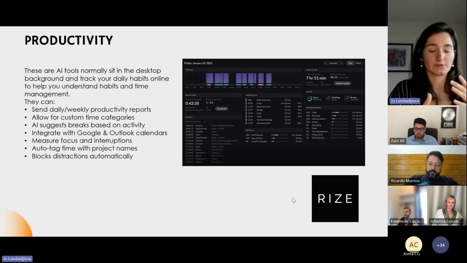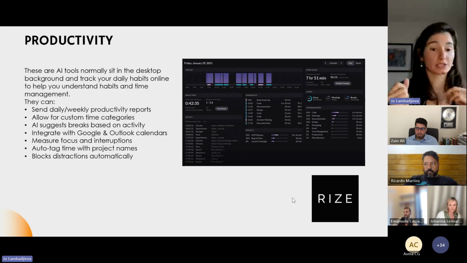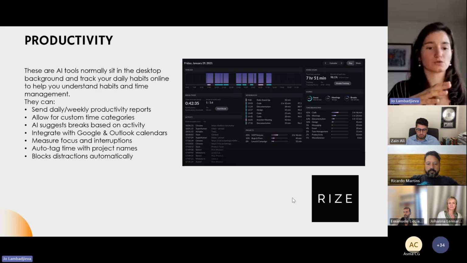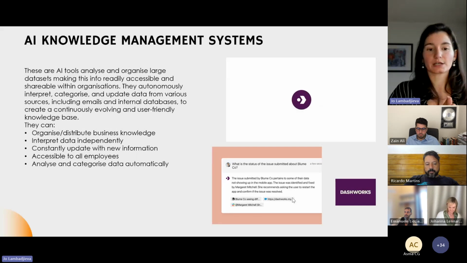For example, this app is very cool because it also integrates with Google and Outlook calendars, and is able to give you specific reminders to focus or take a break, or stop any sort of unwanted distraction when you want to focus. Let's say you have a very active Slack channel, you don't want notifications all the time when you're trying to finish a presentation. So this is a great app to stop that. I think it's a no-brainer.